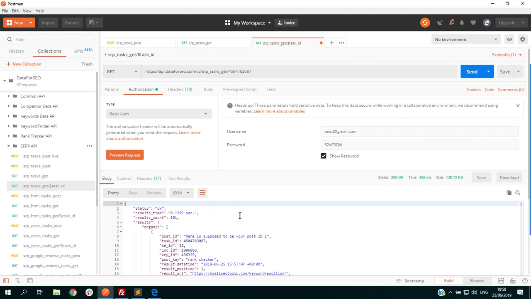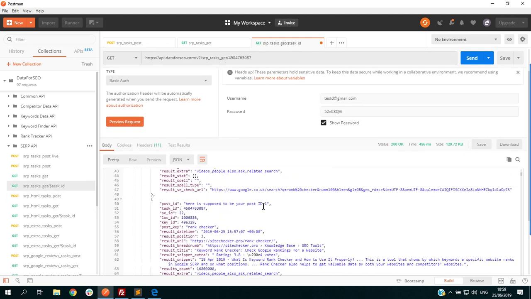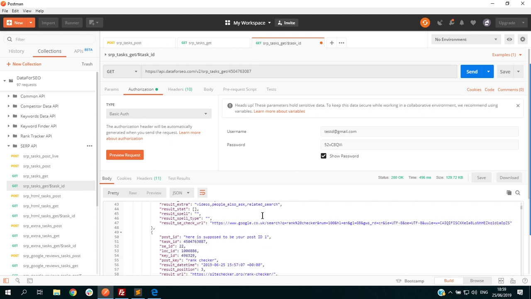Overall, all this isn't very easy, and that's why we introduced Pingbacks and Postbacks. What does it mean? Essentially, a pingback is the dispatch of the GET request to your server every time the task is completed. It's like a notification that the task has actually been completed. Postback is the POST request containing the task results. That's to say, it's what you get in SERP results get by using the task ID.